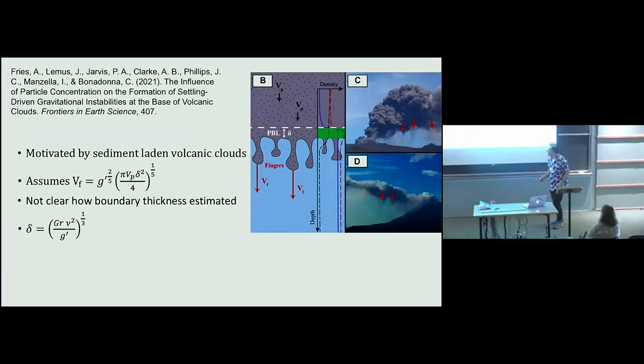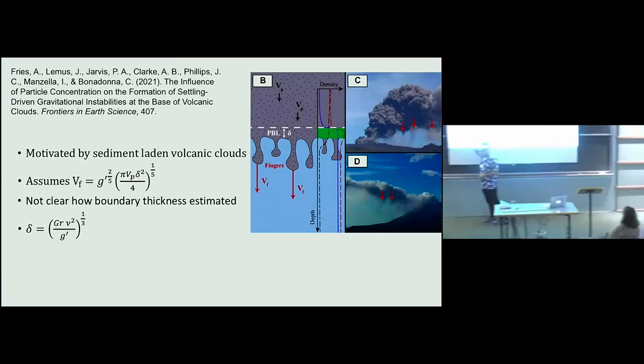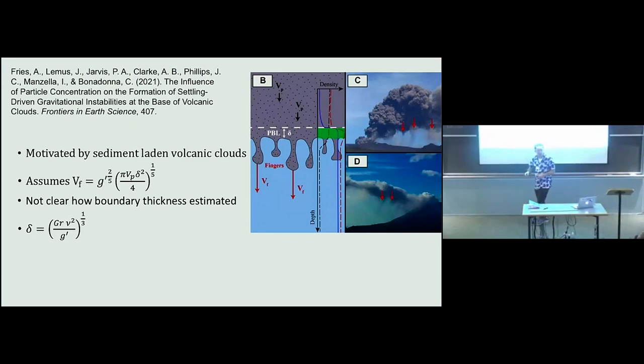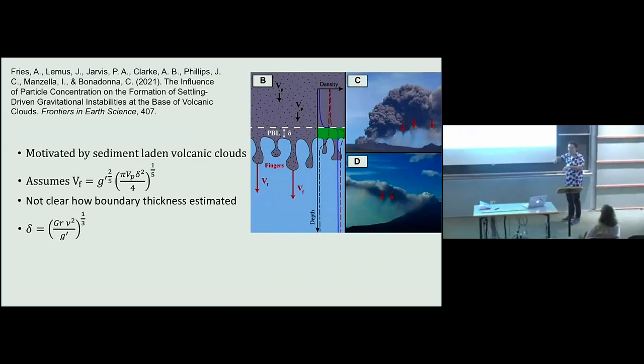There was a recent paper out of Geneva in Switzerland where they tried to test this scaling relationship. Apart from the fact I don't understand the derivation, it also seems like the thickness of the boundary layer is used as a fitting parameter. So it looks like a rigorous relationship, but there's potentially some fudging factor. They're interested in it in terms of how it relates to volcanic ash clouds. The falling out of the ash is also thought to be a similar instability. So some of you who study volcanoes might also be interested in this instability.